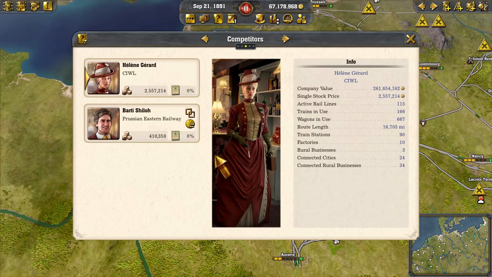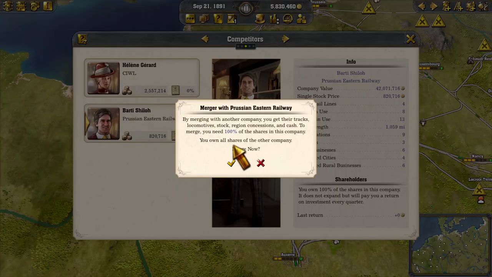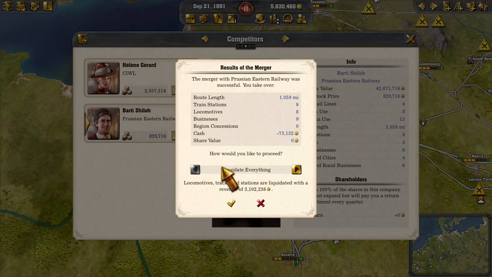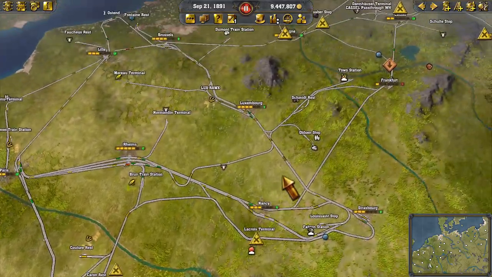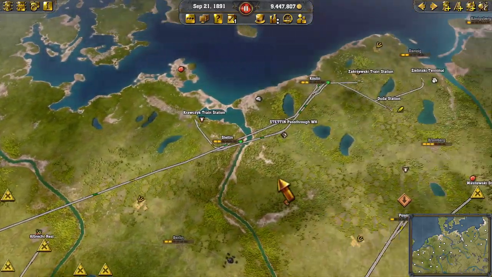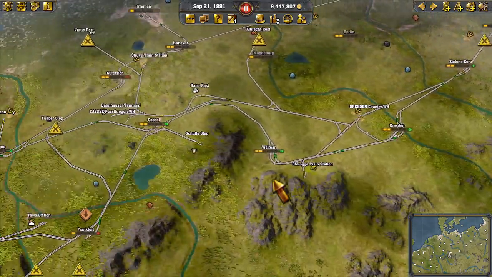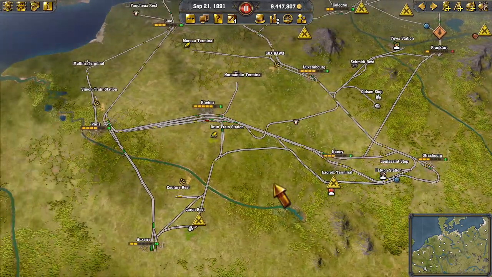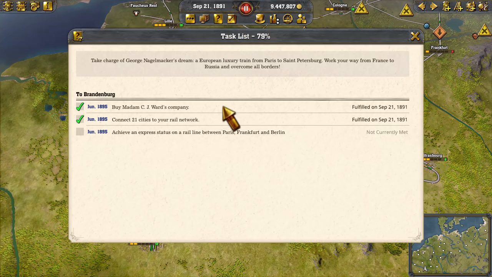She's gone. Then I thought, well, wait, can we buy Barty? And he's only $61 million, so yes, we can pay cash for him. And we will buy Barty, liquidate everything, and now we have no competition. And look at that. Look at that beautiful, clean slate we have to play with. That is absolutely lovely. And now we can jump into this episode and see what's next.